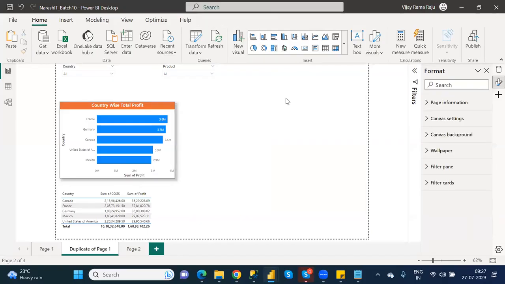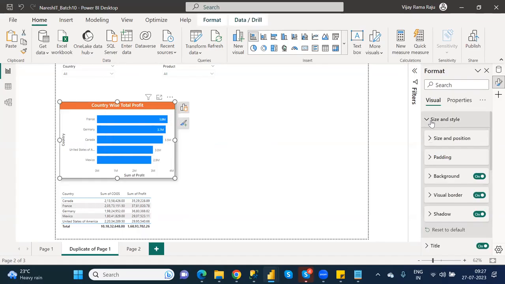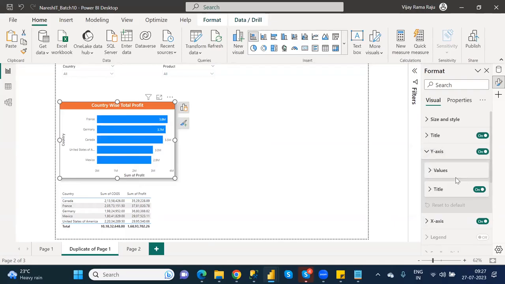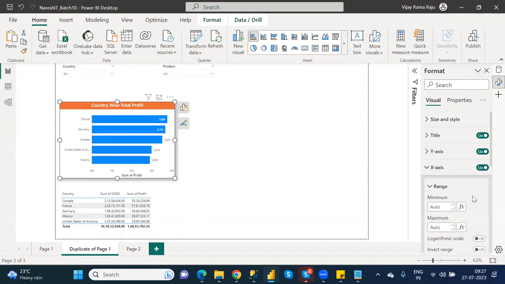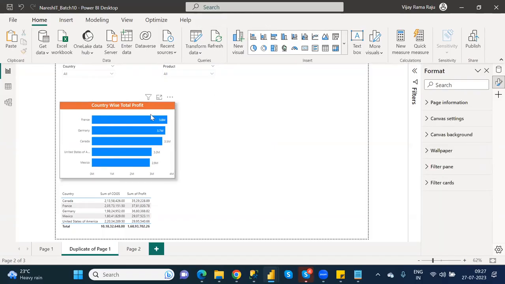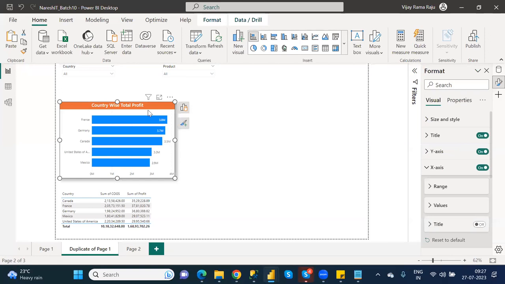See here, I designed this particular visual. That means in this visual, some design part. See here, I'm showing the title name like this, and so some design changes I'm applying to this particular visual.